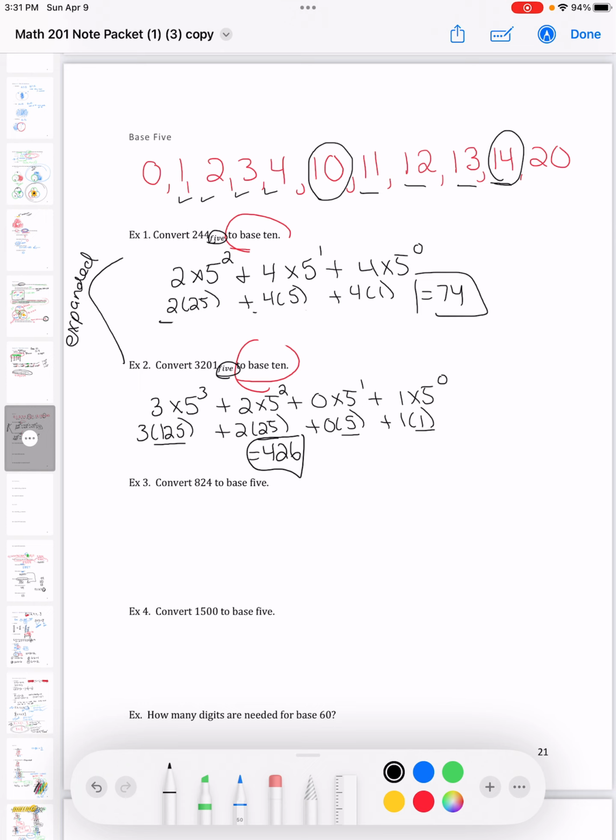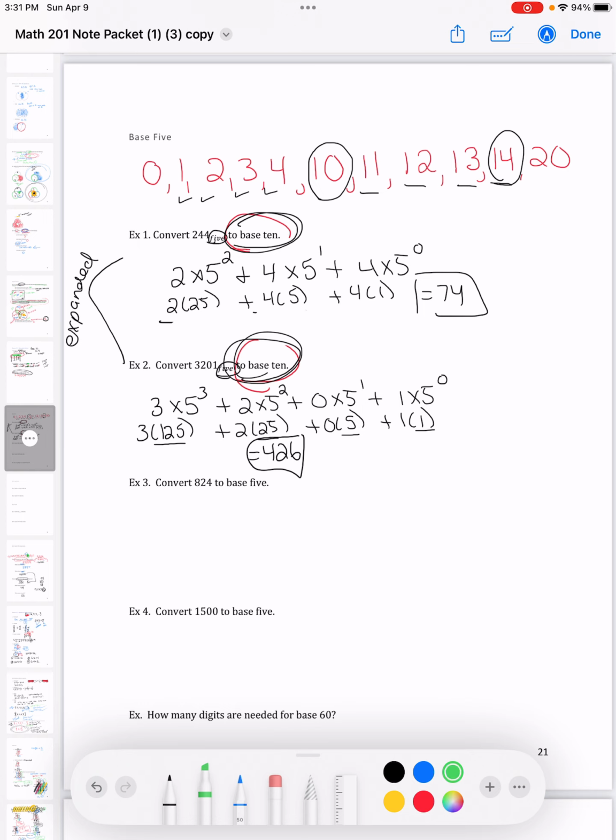Anytime we're going to base 10, we have to use that expanded form. And I've got some for you guys to practice on the next video. I know you need practice for these, but I think it's good to see 2 iterations before you have practice, so you will get some.